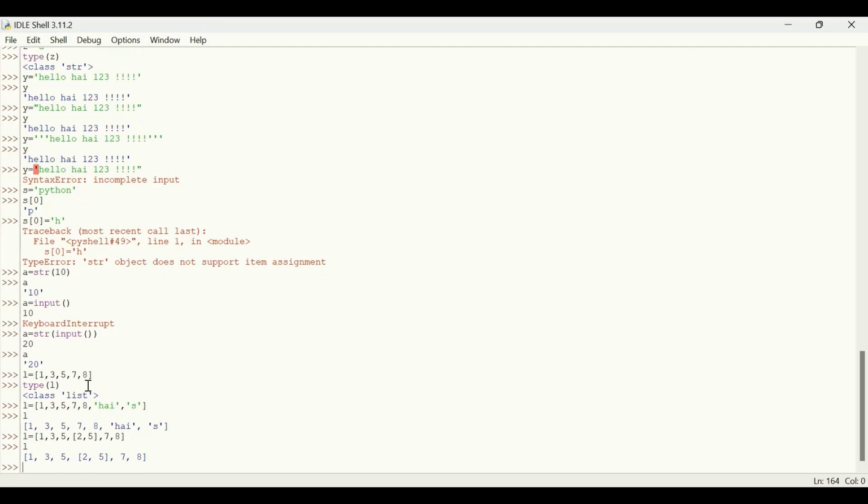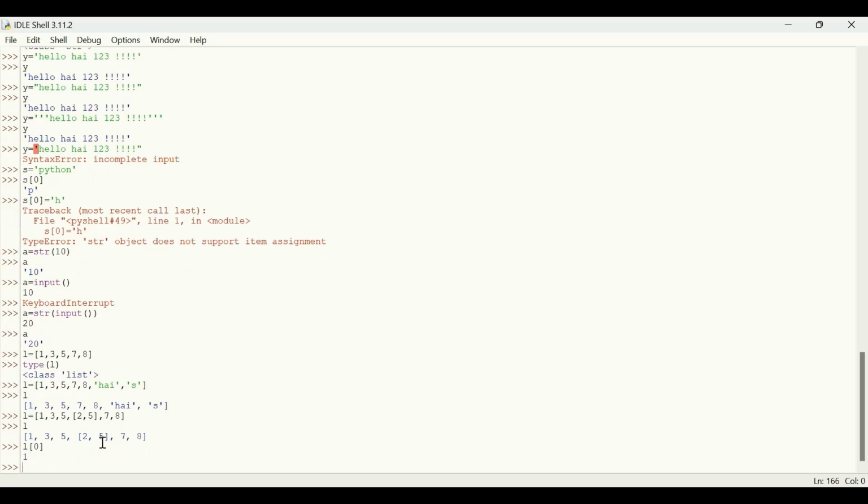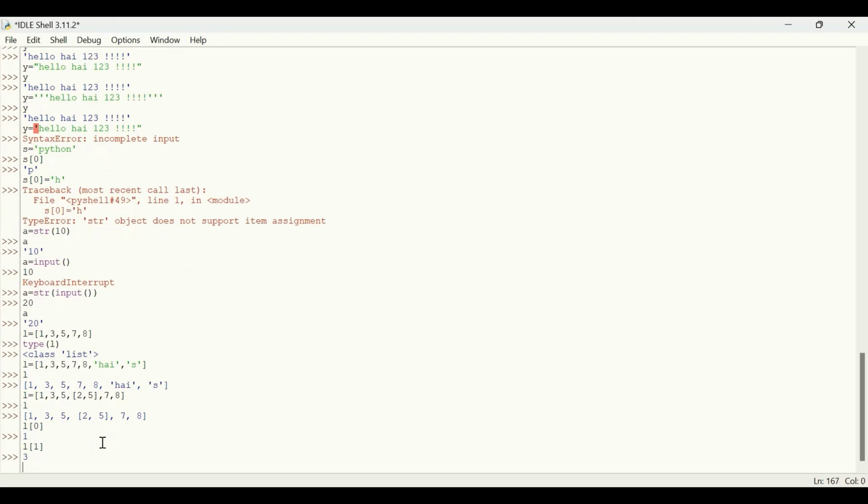So yeah, these are the basic concepts. A list should be enclosed with square brackets, separated by commas. You can have mixed data types here. It can also be nested. So no problem in that. Similarly, accessing in the list, you can access any element by using the operation of indexing. For example, I want to know the first position value, then I give L of 0. It will display value 1. If I want the second position value, I'll give L of 1. It will display 3. Say, for example, I want this nested list, 2 and 5 to be displayed. So 0, 1, 2, 3. If I give L of 3, I'll get the nested list.